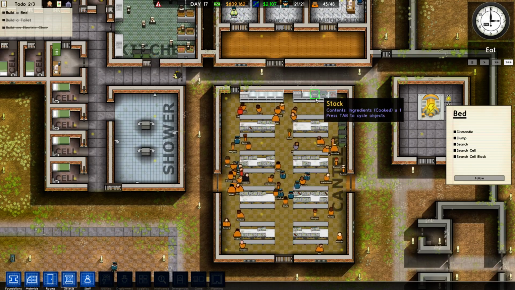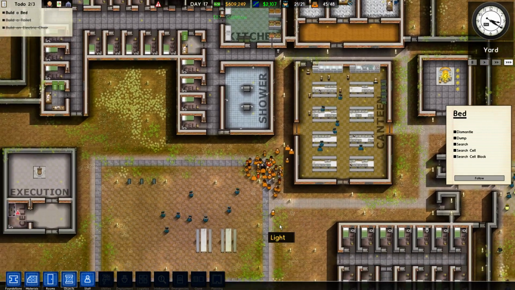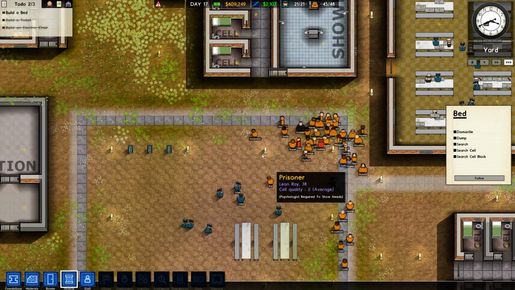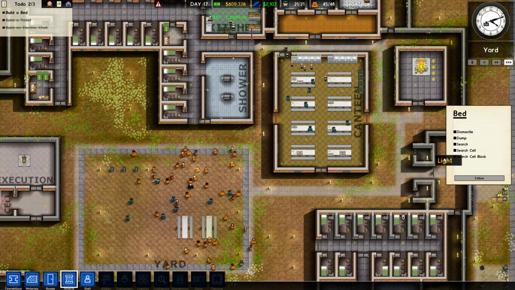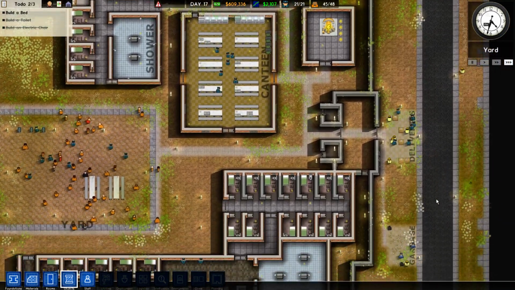Dirty trays. Stack. Serving table. That's really cool. I'm gonna go out to the yard. I like this. This is really nice. It's got a good, chill flow to it.